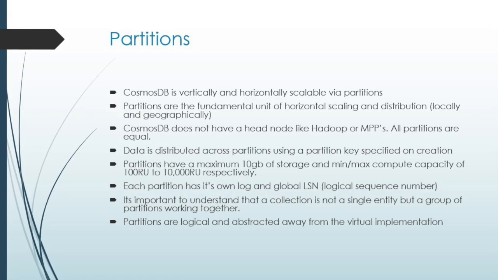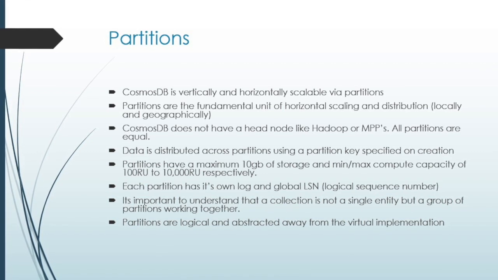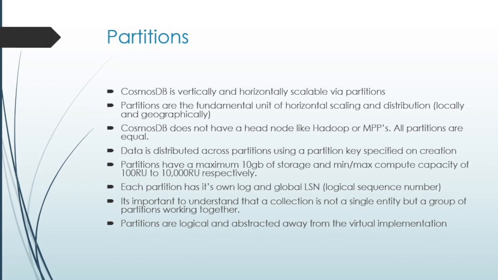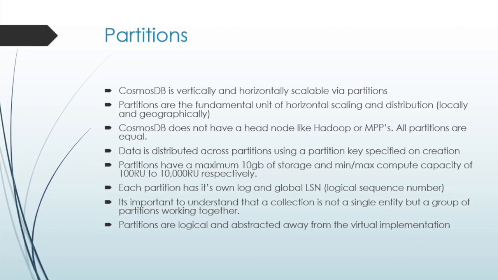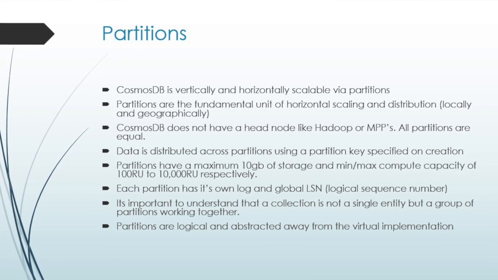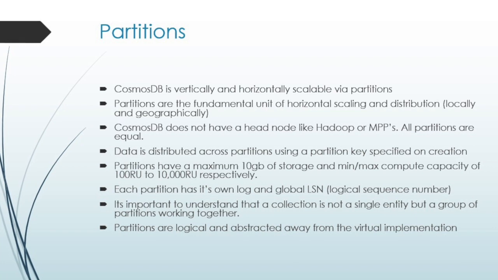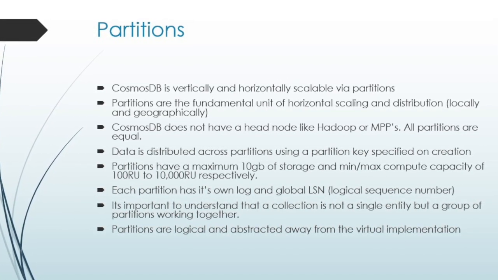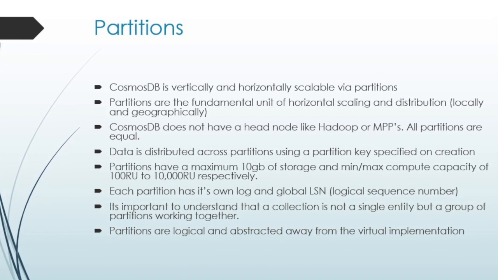Yes, you have to specify a partition key at creation. So you've got a data set, and you want to store that on multiple partitions. You've got to define what key gives you ranges that separate the pieces of data and allows you to put it on multiple systems. That can only be defined at creation time. You can't change it later on. We're going to talk a little bit more in depth about how that works. I'm going to draw some stuff up on the board.